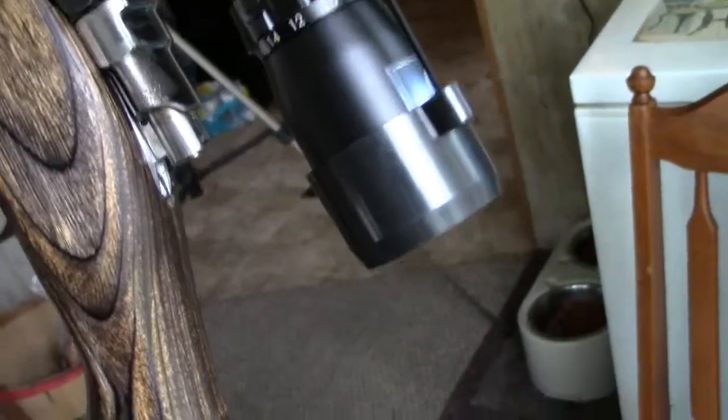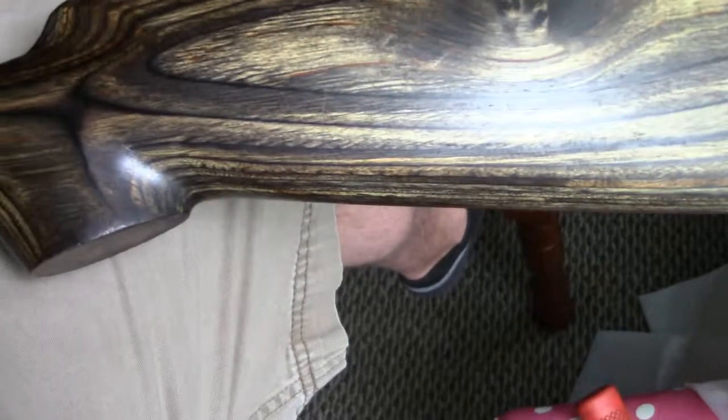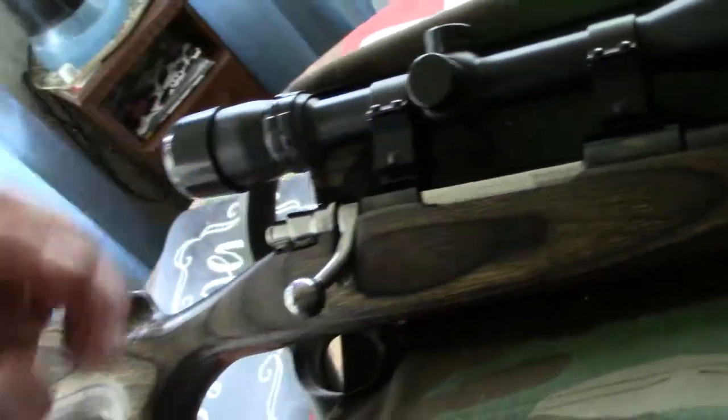And when I go to shoot this and line this up, I am going to make a video on it. It does shoot very well. It's smooth. It's just a good all around gun. And that's my 30-06s. I hope y'all enjoy checking out my rifles. I sure do like getting them out and playing with them.